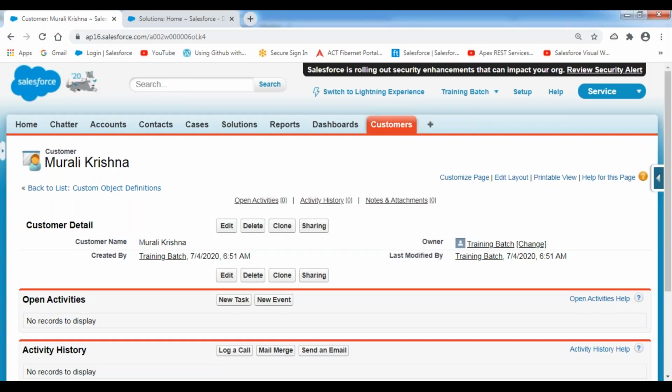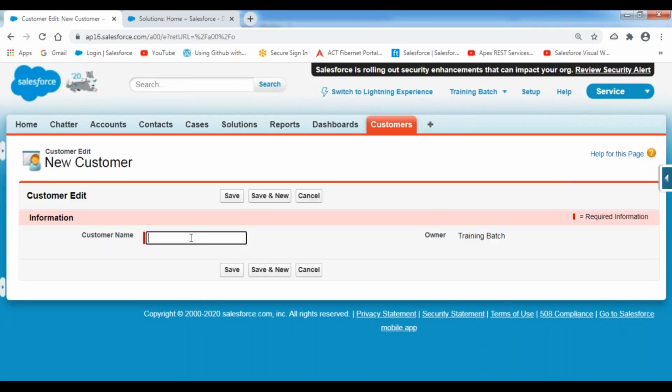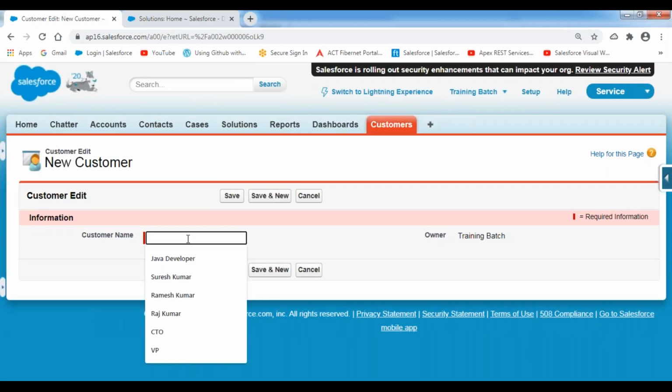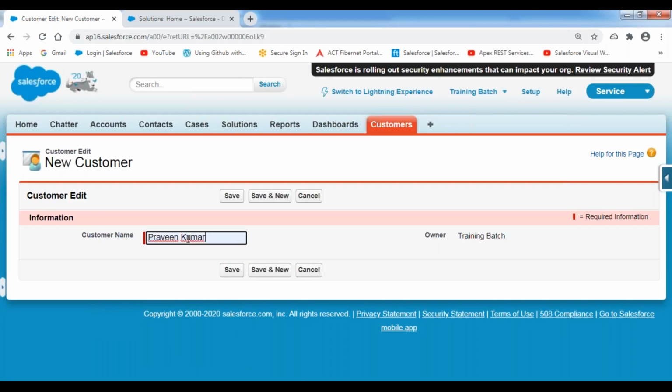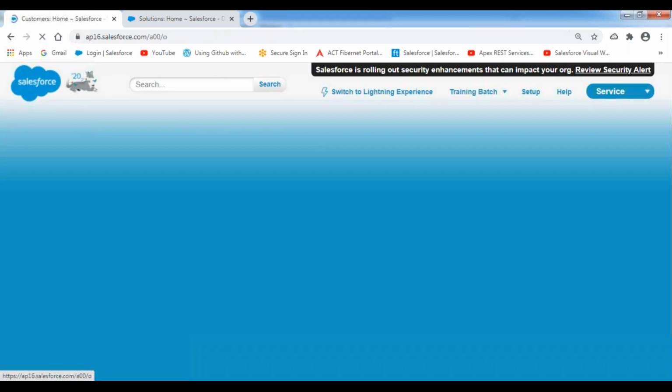Upon clicking the save button, if the record is saving, that means there is some business logic, right? Yes. So if I want to modify this one, delete this one, or clone this one, everything is available ready-made here. We no need to do that. This is one record we have created, Murali Krishna. I want to create some more. Click on new button. I'm creating one more record, like some Rakesh Kumar. Click on save and new. I want to create some more records, like Praveen Kumar. Click on save. So we have created the records over there.